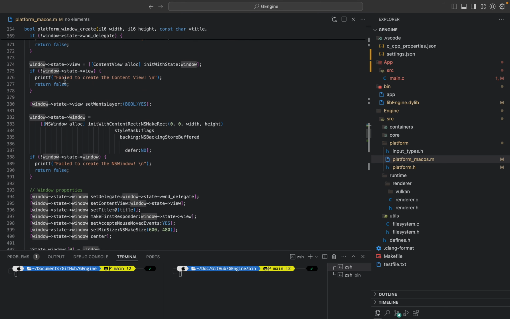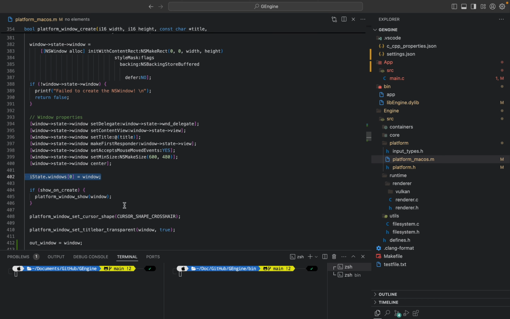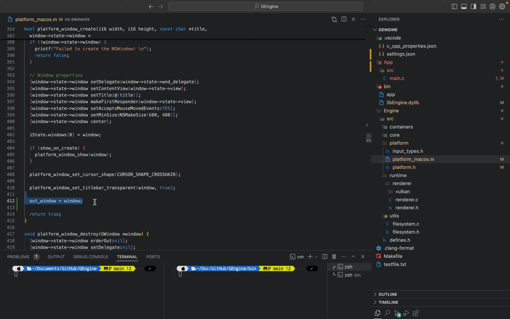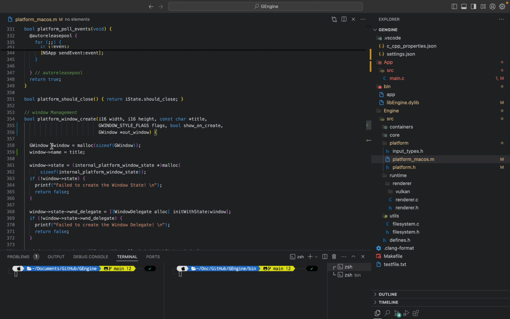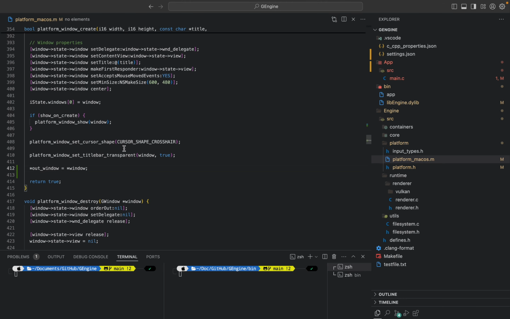So we take this window that we're creating, because we're populating it, and then in the end we're storing it in our list of windows, but we actually want to also have access to it outside of this function. So this is what I'm doing here, and actually I'm going to need to dereference this because it's a pointer, and then I'm also going to need to dereference this one as well because it's also a pointer over here. So that's that, and that's actually the only change I needed to do. And also I noticed these two functions here.